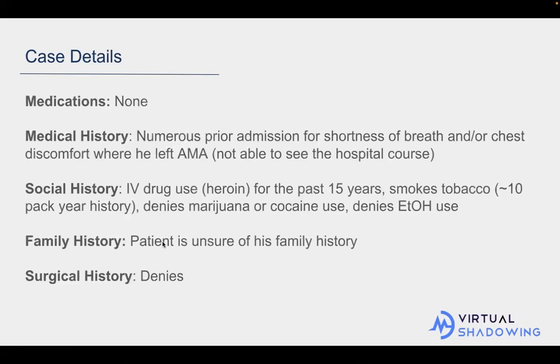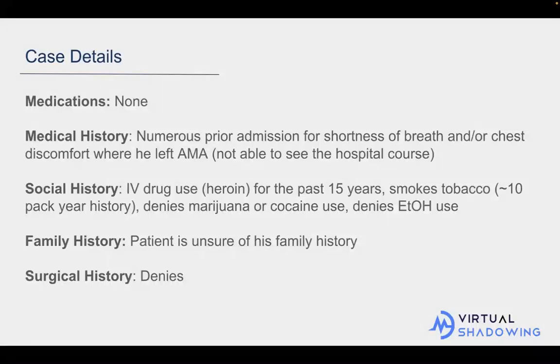So here's some more details about him. You guys asked some really good questions. Usually, when I'm in the hospital and I get a new patient, you can go back through their medical records and see some of their prior hospital admissions. So when I was reviewing him, I saw, okay, he's been to the emergency room 4 or 5 times in the past year or two, all for similar things. He's short of breath. He's got this kind of non-specific chest pain. And then they try to admit him to the hospital for workup, and he leaves against medical advice. So we're not really able to see much of the workup for him.